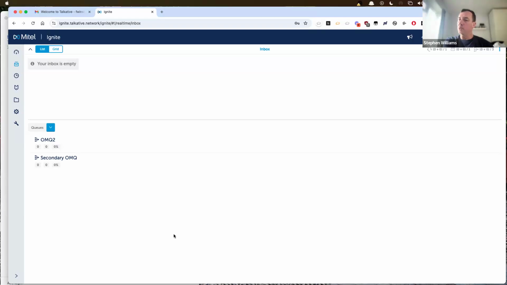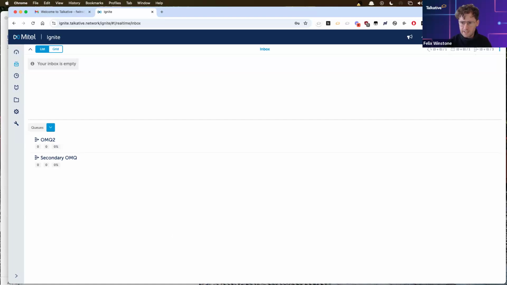So it's the same agent skill grouping, agent skill level routing, and assigning groups to queues that's identical for any other Mitel open media type. Whether it be a voice, whether it be an email queue, the same concepts apply. You allocate an employee with an agent ID to a specific skill group, assign that skill group to the queue, and away you go. Obviously, it does also support the universal queue concept that Mitel provide, which is a true omni-channel queue where voice, email, and your open media can all live in effectively one queuing system. But any questions on that stuff, give us a shout.